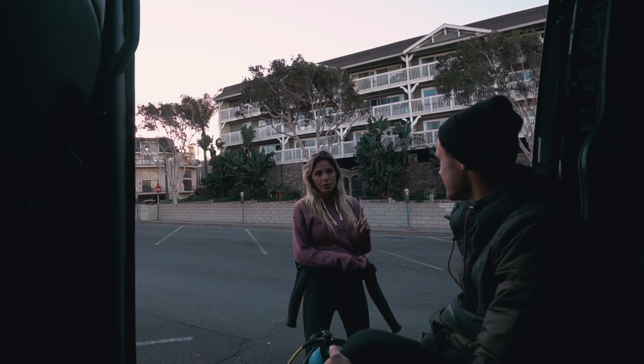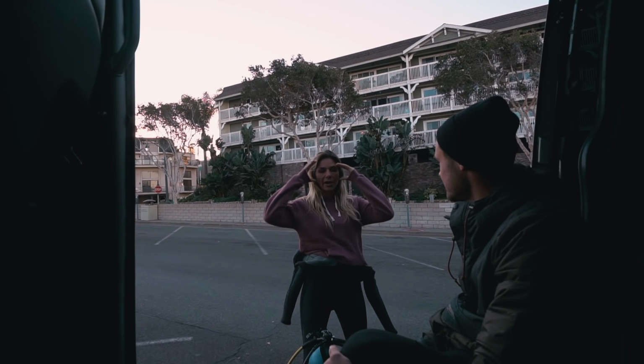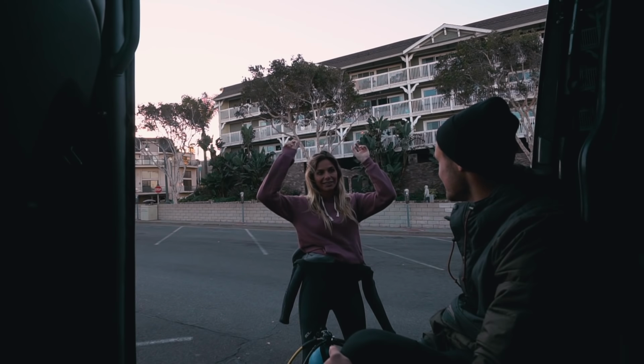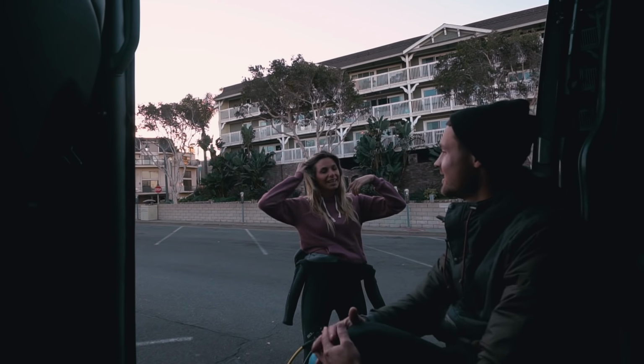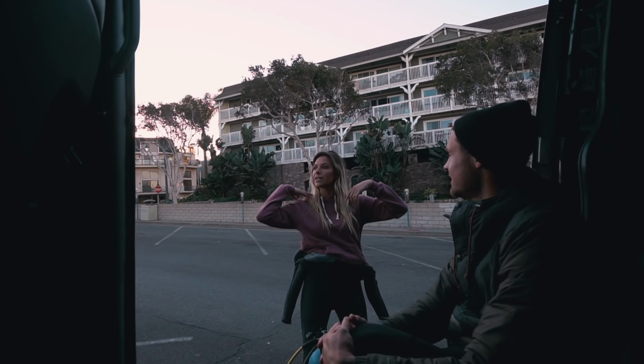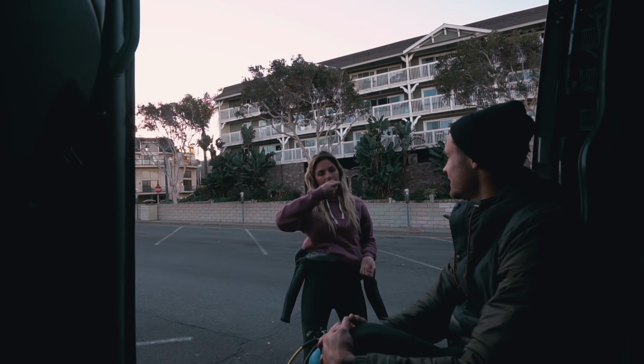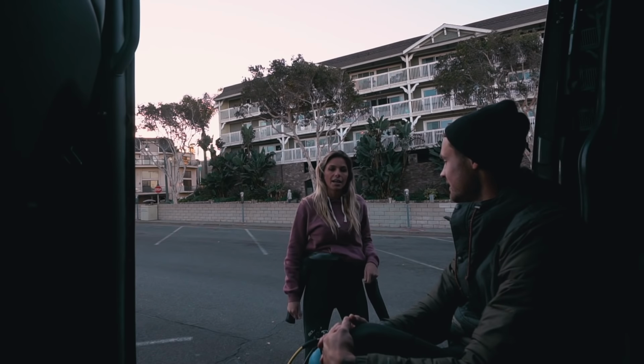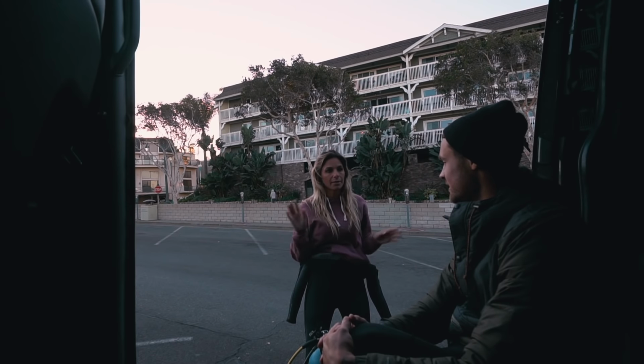And once we get in, we're gonna do dive number 3, which is gonna be the mask removal and replace. So we're taking it off. Yeah, and putting it back on. And then the second skill is gonna be the hovering from oral inflation. So that's where you use your BCD, you go back and forth. And you're gonna hover for 30 seconds without using your hands, not kicking or anything like that.